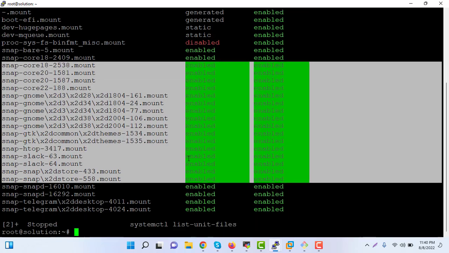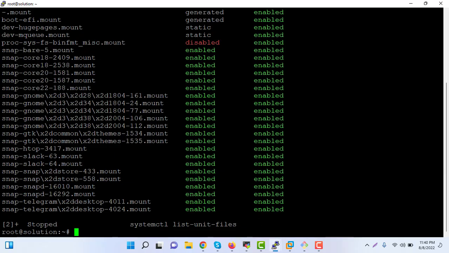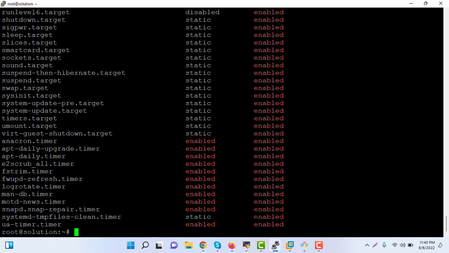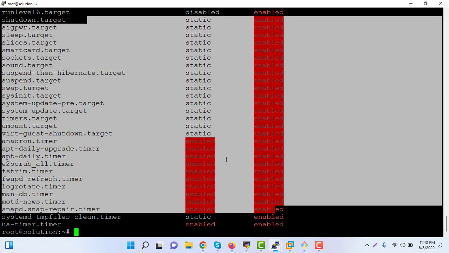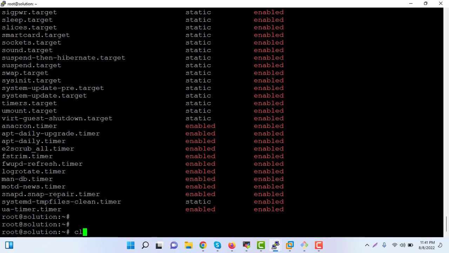You can see this command, and you can specify with grep enabled how many services in your system are enabled. You can see this, but try it yourself.